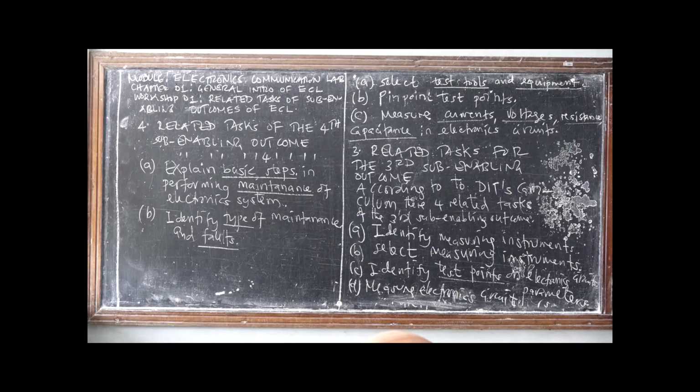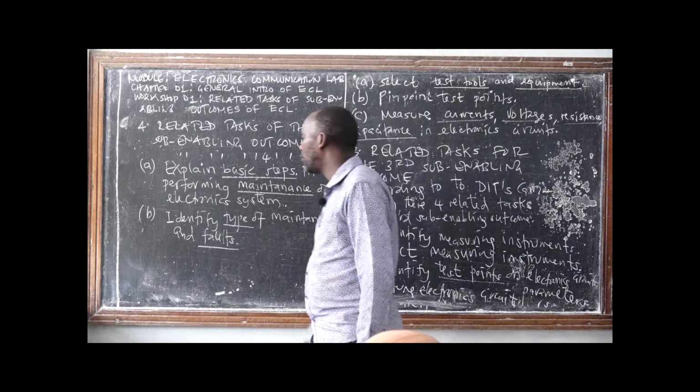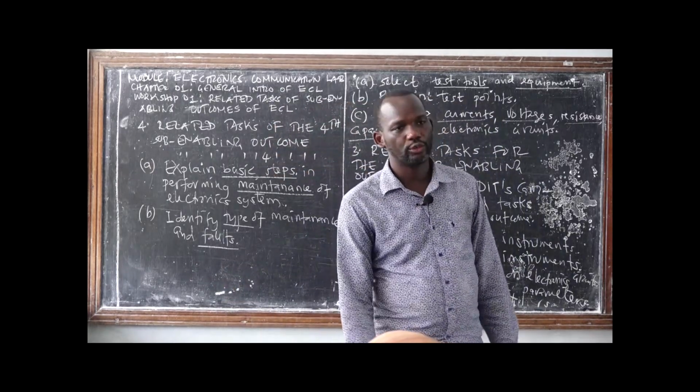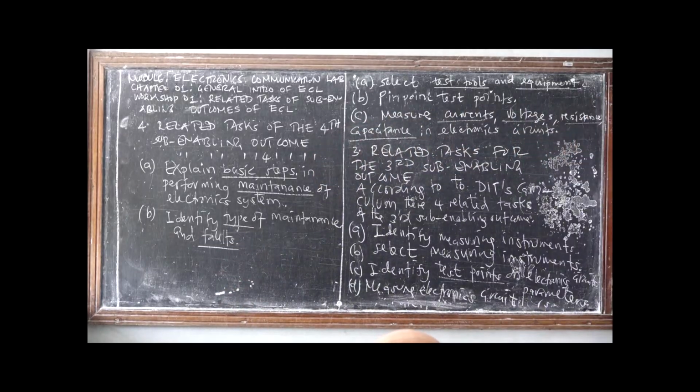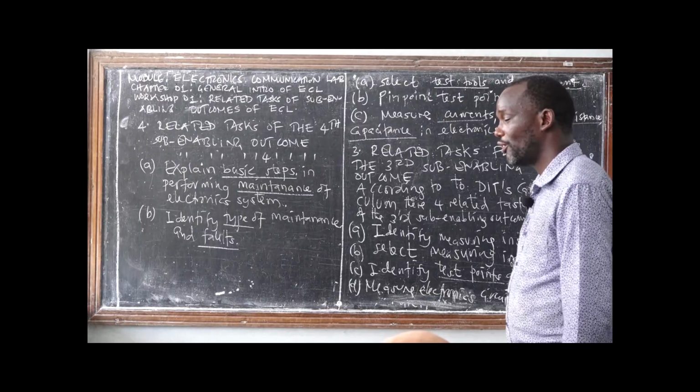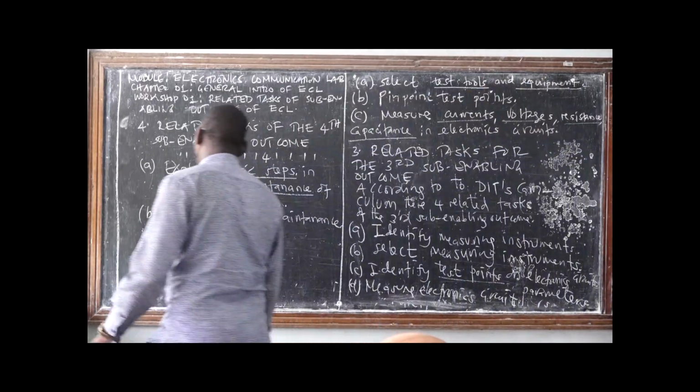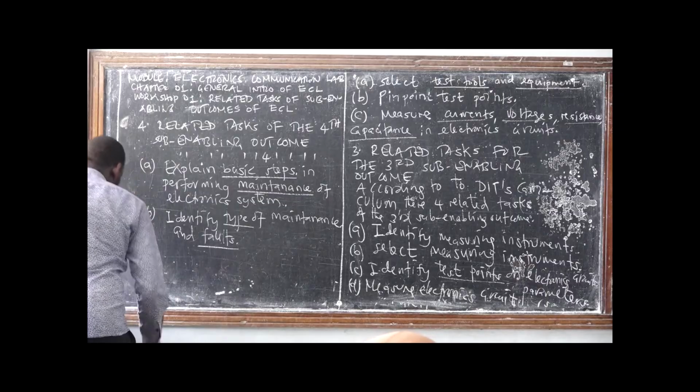So there are types of what? Of maintenance, which actually in electronics and telecommunication we have two types of maintenance. But also you have to know the type of what? Of the fault. 1, 2, 3, let us read. Identify type of maintenance and faults. Again? Identify type of maintenance and faults. I just hate some students who are just saying faults. They're just waiting for you to reach faults. So they amplify the word fault.